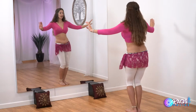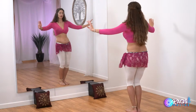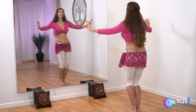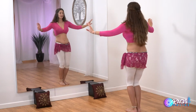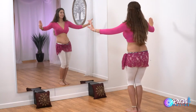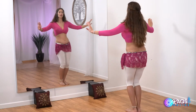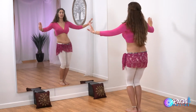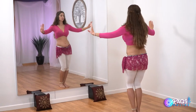Let's start it on the chest. 5, 6, 7, and 1, 2, 3, 4, 5, 6, 7, 8. 1, 2, 3, 4, 5, 6, 7, and can you smile? Are you breathing? 5, 6, 7, and 1, 2, 3. Let's do a few more here.